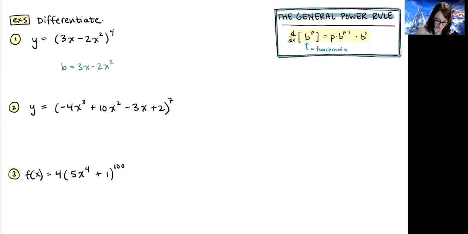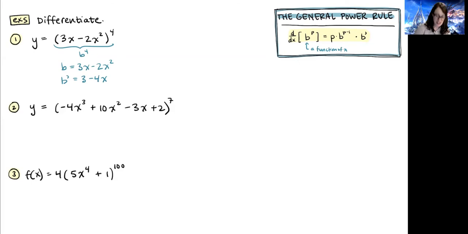So just to simplify the way we're looking at this, we've got b to the 4th. So we need to find now the derivative of the inside. That'll be 3 minus 4x. Now it's just using our simple rules. So notice how these are all building on each other. You might need to review the simple power rule and other rules before you start building on it with the chain rule. If that's the case, feel free to go back to previous sections.